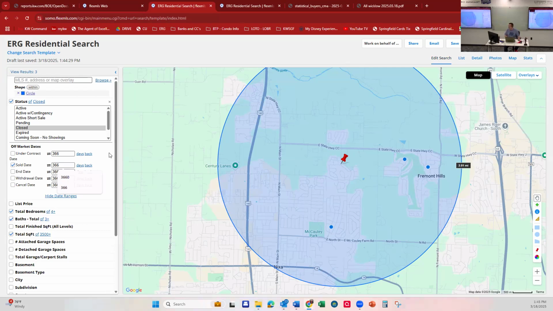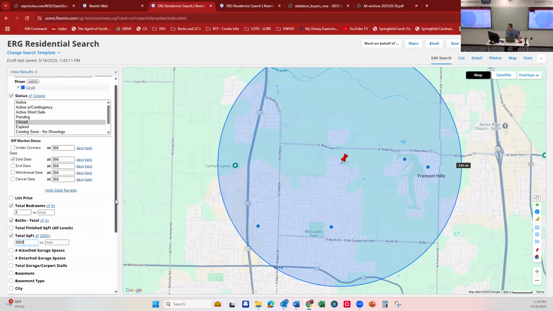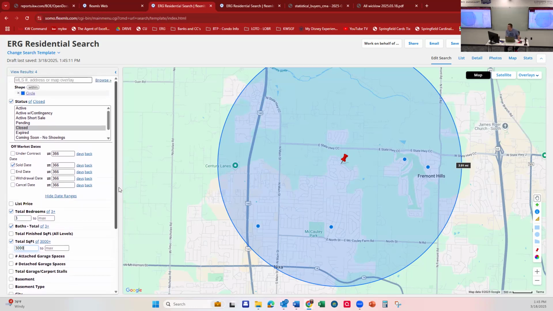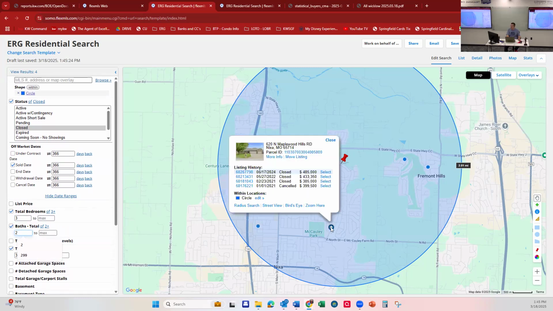You know what? I'm gonna change this first. We're gonna go a few less bedrooms. I think the pool is very important, so I'm gonna keep that in. I'm gonna go a little lower on square footage, see if I can bring more in. Just 1. I'm just trying to find enough things that I can choose between. And that's the hard thing when you get to a unique house. Yeah, we're still just showing 4. This one's at least in the same neighborhood, so let's see what we're looking at here. No, it's not, it's across the street.